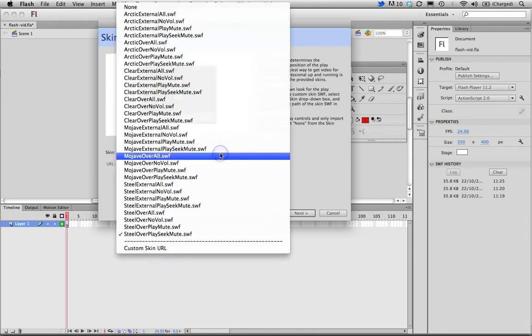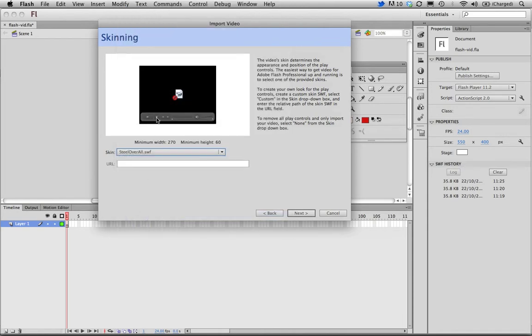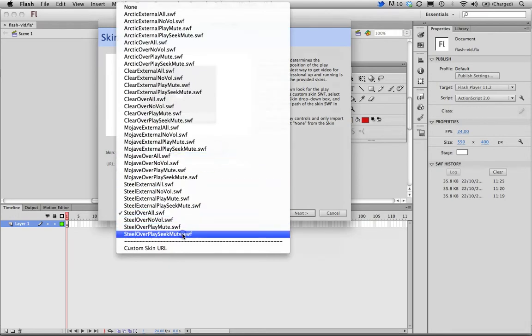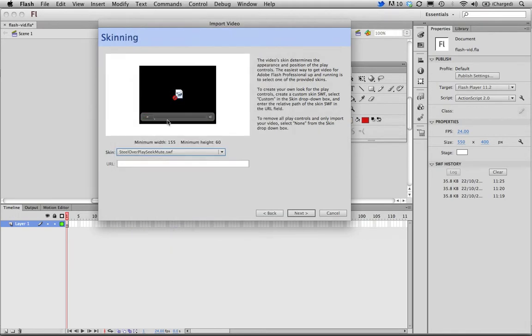You'll notice there are various variations on a theme. Here we have steel over all, which gives you all the play functions: play, stop, rewind, scrubbing and volume. Or you can just have play and seek, which is just play, scrub and volume.